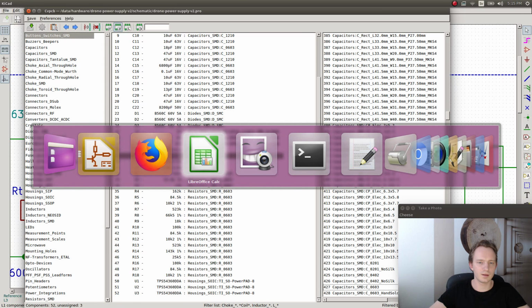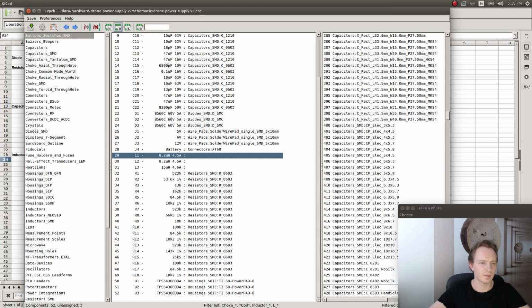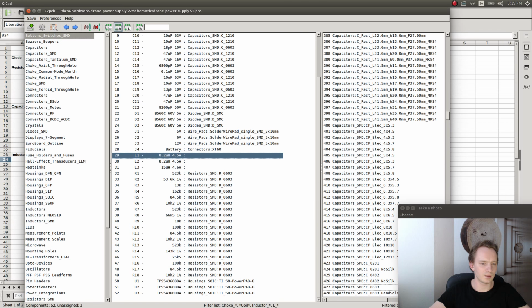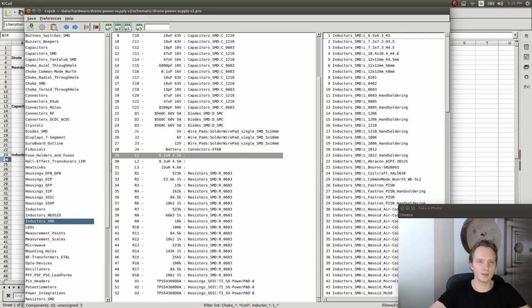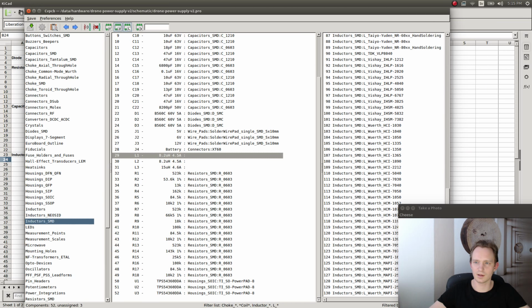So this inductor was a 6540, and we can probably just go to inductors, SMD, and we'll sort by library and by pin count. Can we find the inductor? There's so many inductors. 6540, do we have a 6540 somewhere?